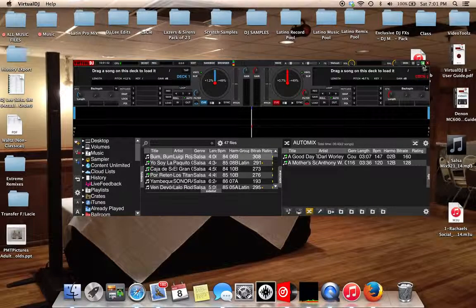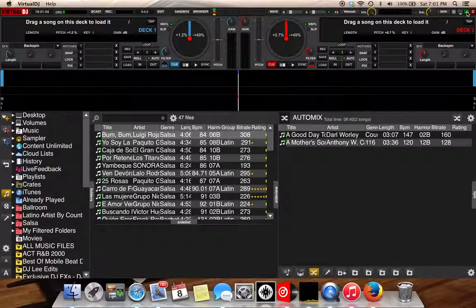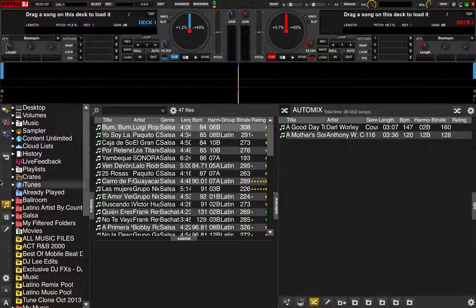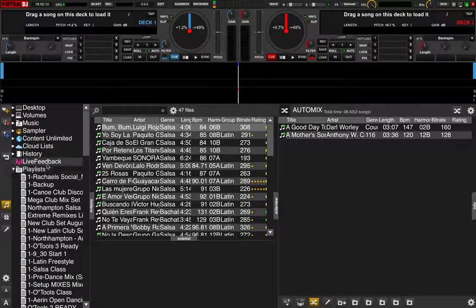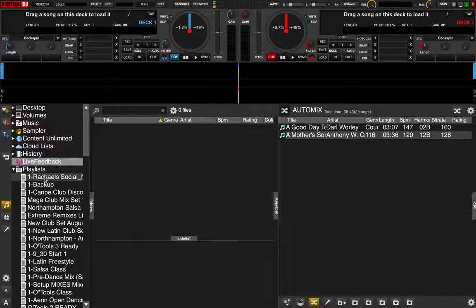But let's go back into Virtual DJ 8. So let's say I'm at the event. I have some music loaded into Automix already that I was using as a setup, or maybe I was just playing music in the background for cocktail hour. And then I scroll up to my playlist pane, and my intention was to load this playlist. But when I click it open, it's blank. Or I can't find it.